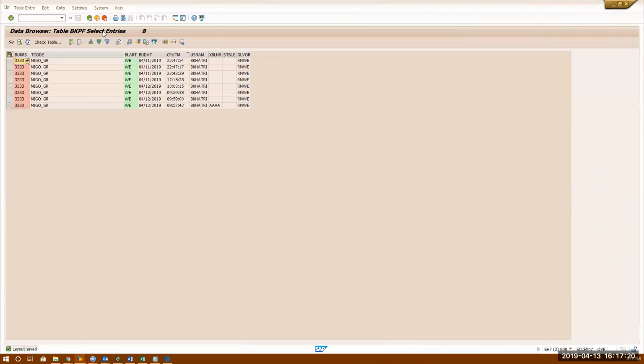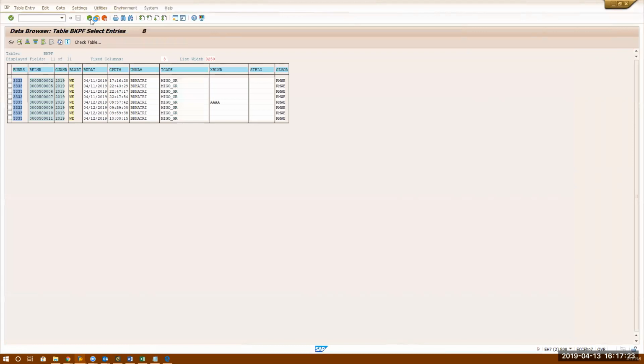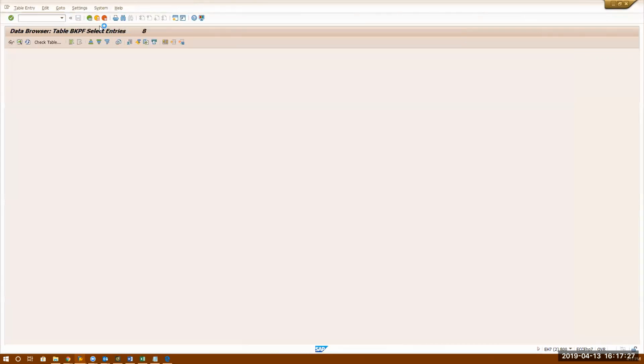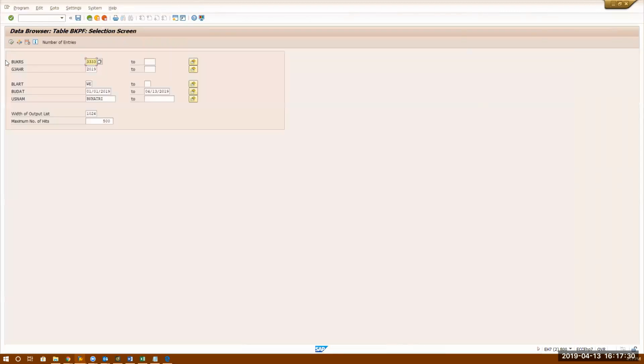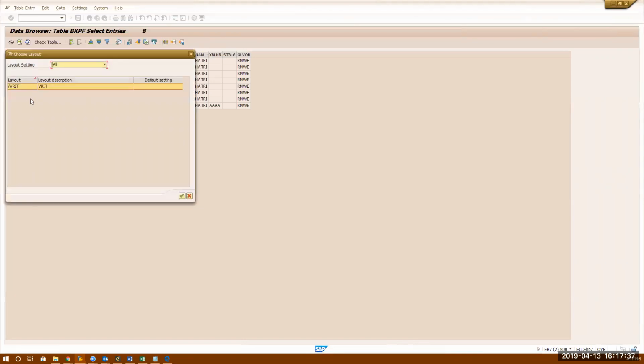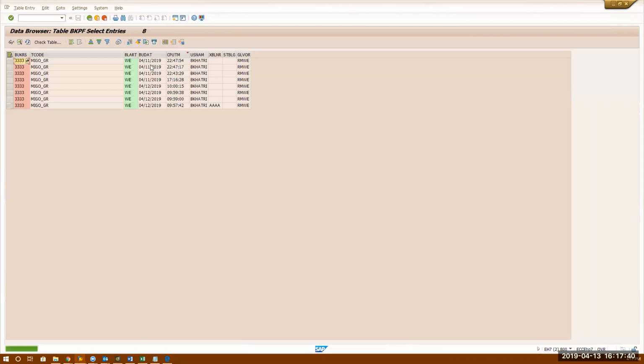when I select this layout, right, it is saved anytime. Okay, if I execute this report, I can go and select my layout. Save, insert layout, select my layout. I already have a layout. Why there's a backslash? I'll tell you why. You select the layout, you get the same information. You don't have to change one by one, right? You don't have to hide this, you don't have to bring this. So layout is very important. When you are querying a table or a report quite often, always save this as a layout.